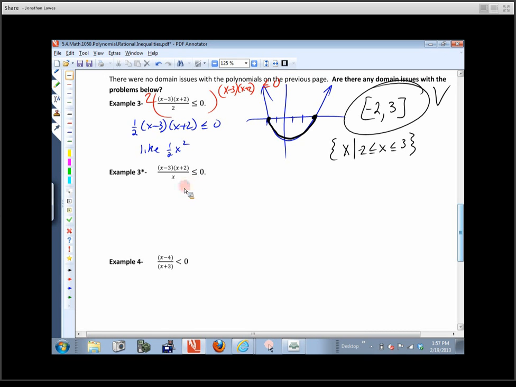So take a look at this one. This is the first one we've run across where, hey, you know what? X had better not equal 0. I know I have a domain issue. I better make sure that that is not included in the answers. Let me say that again. If you've got a rational expression with a variable in the denominator, there's going to be at least one number that you're going to have to throw out. In this case, we better make sure that our answer doesn't include 0. You with me? How are we doing, McKay? A little tired, but good.